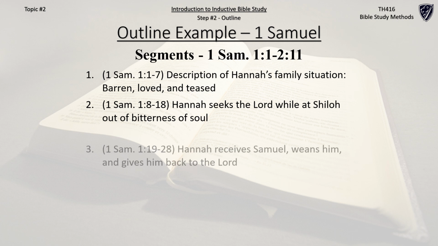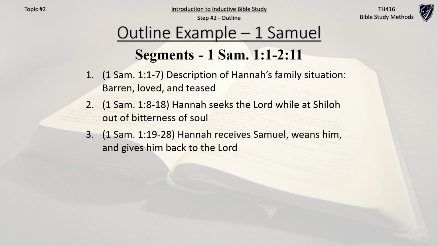Then in verses 19 through 28, Hannah receives Samuel, weans him, and gives him back to the Lord. And that segment has all of those aspects inside of it. I would like to break it down into those smaller pieces, but it seems like all those aspects are put together in this portion to give us a wider view of things.